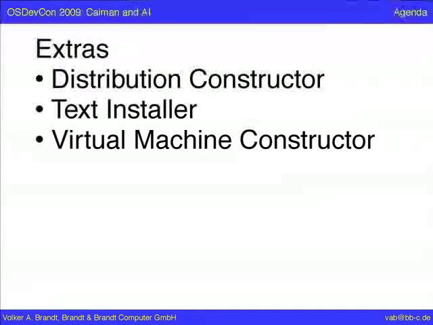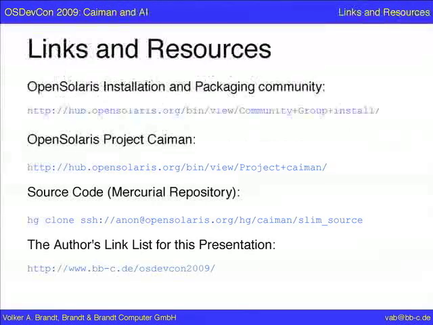So we have some extras, which I will skip now because we don't have the time. And there's some links and resources. I hope you can read this. If not, doesn't matter. This Monday I checked and all the opensource.org links were gone because they've changed the website format and everything points to Hub now. So if Uncle Google gives you some strange candy, just distrust him, don't go home with him, and go to Hub opensource.org and look for yourself.